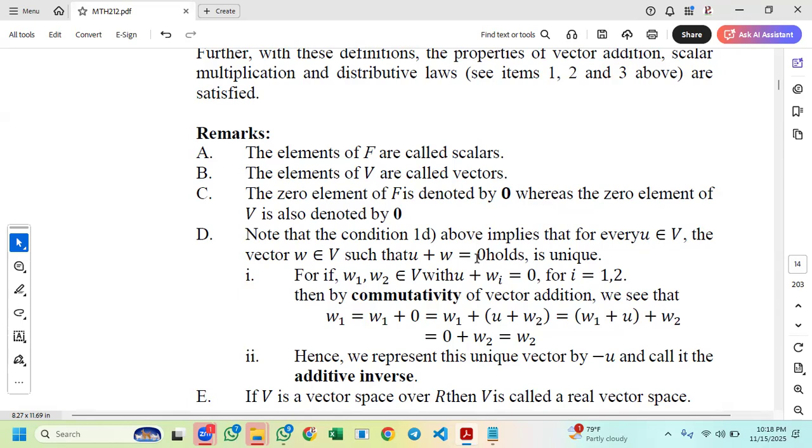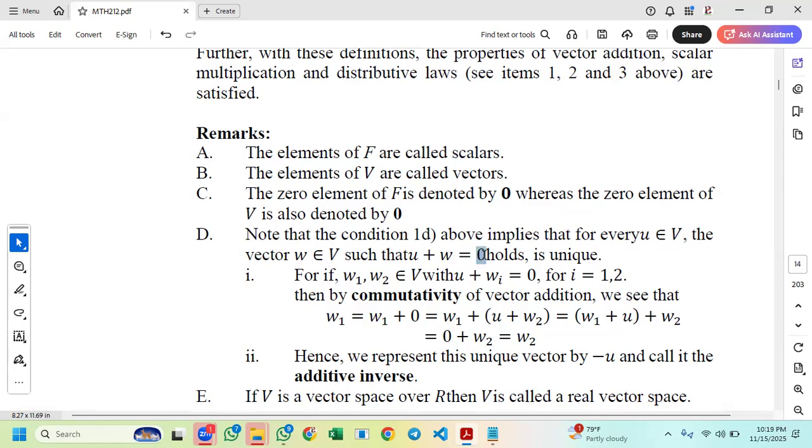If the two of them add up to 0, that means they give you the space you are working under. If you are working on space 4, and W plus U will give you 0, then under space 4, U and W are either 1 and 3 or 2 and 2. I hope you understand what I'm saying.